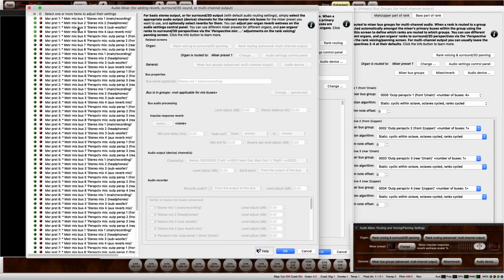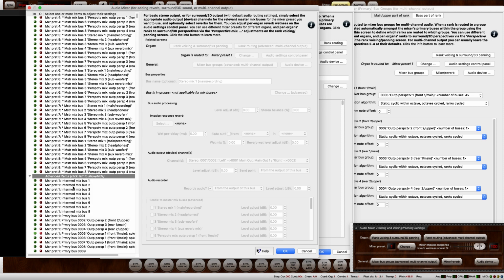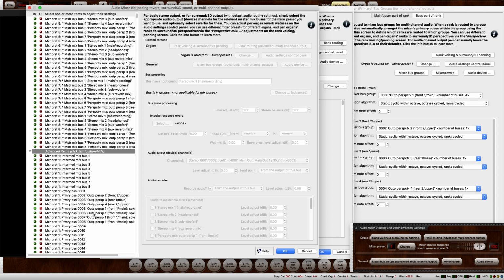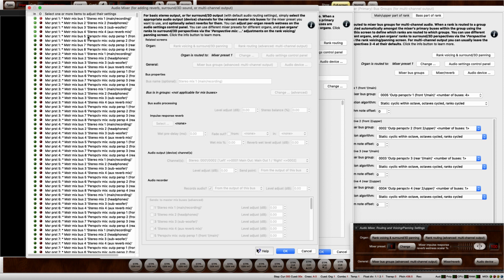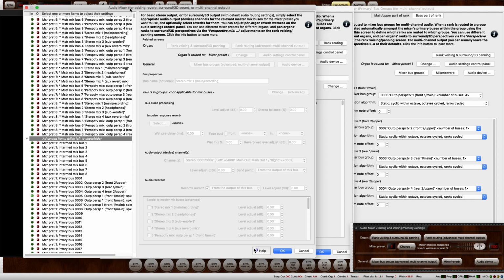So in this dialog, if we move to the very bottom, we'll find advanced items, which when expanded, shows all of the primary buses. So again, at the top, we have the master mix buses. Down here, we have the intermediate mix buses, which will rarely be used in routine use. And now these are the primary buses. So we're finally getting to the true meat of the situation.